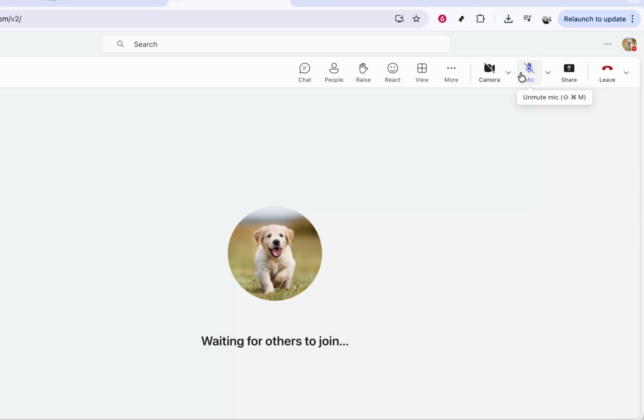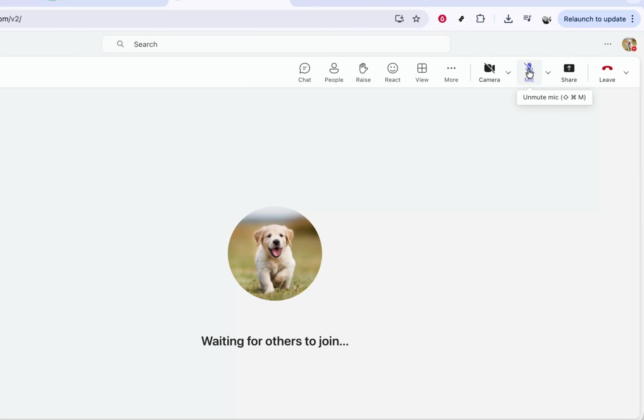First, open Microsoft Teams and join a meeting or start a call, because the mute option only shows up once you're in an active call. Once you're in the meeting window, look toward the bottom center or sometimes near the top of the screen, depending on your device and version. You'll see a small toolbar with a few icons such as the camera, microphone, screen sharing, and more. The key thing you're looking for is the microphone icon.